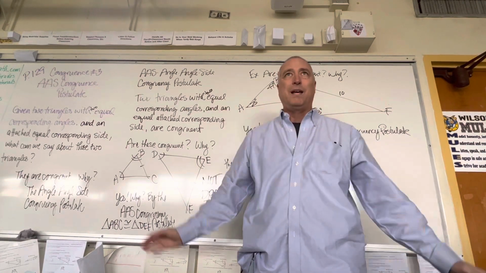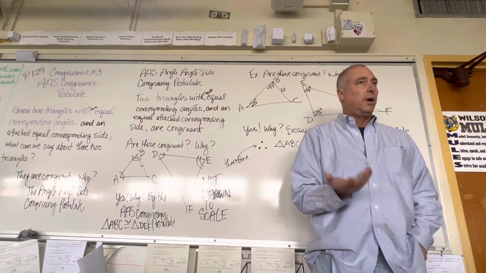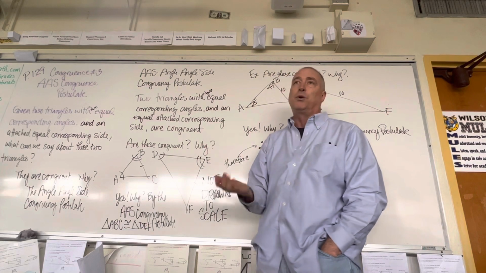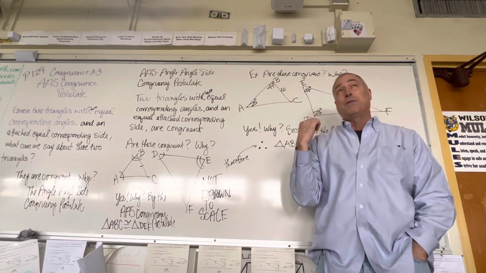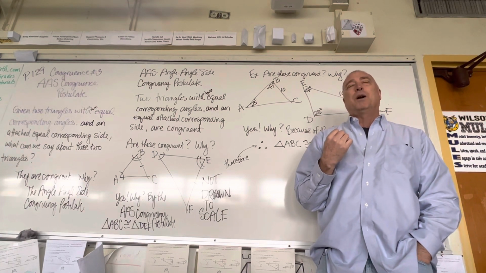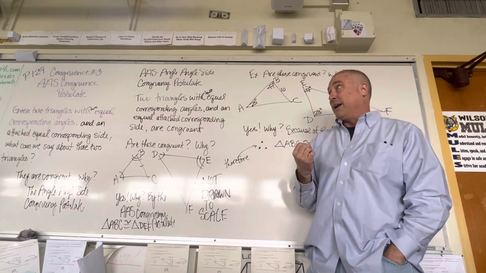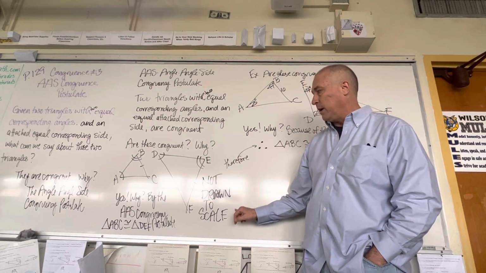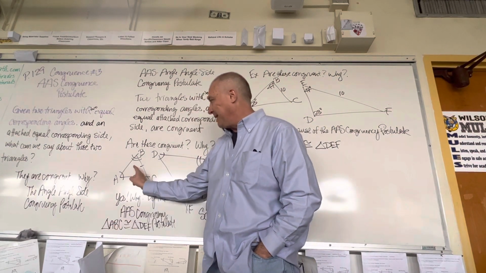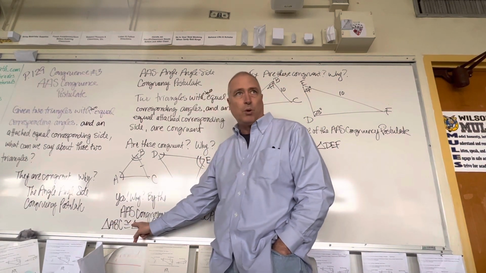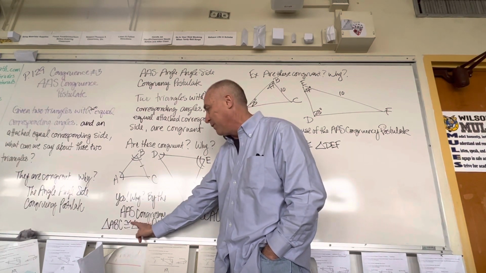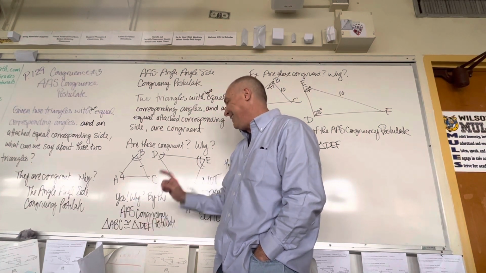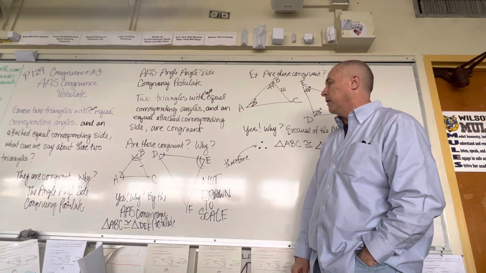So that's the whole idea of not drawn to scale. We're trying to get rid of the idea that you just look at them and go, oh, they look the same size. That's not what you want to do anymore. You want to use one of the postulates at your disposal. And now you have three. This is the third one. You have the side-side-side congruency postulate. You have, I believe, side-angle-side was the prior congruency postulate. And now you have angle-side. All right, so not drawn to scale. And notice that we get to say triangle ABC is congruent to, that's poorly written, an equals sign with a squiggly over it, triangle DEF. That's the way we're going to write it in terms of symbols.